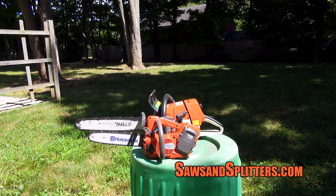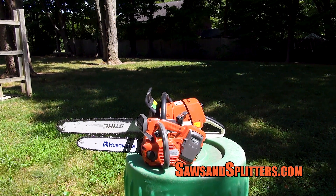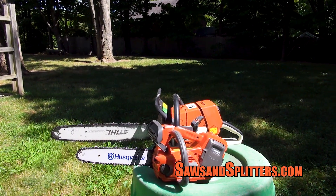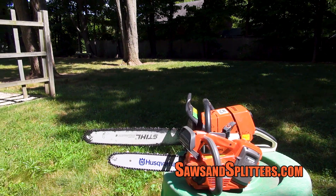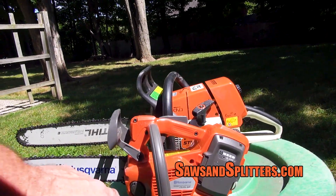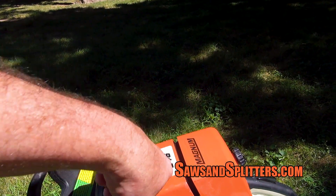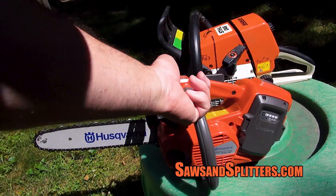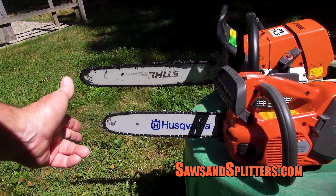I'm just messing with you guys. We clearly know which is better, battery vs. gas, and I think we can all agree that in the battle between Husqvarna and Stihl, it's obvious there's really only one that's superior. But what we're doing today is I just put an edge on both of my firewood scrounging saws. I've got a Husqvarna T535i XP and a Stihl 046. This small battery saw is actually designed for guys that climb up in trees — extremely lightweight, short guide bar, I think it's like a 12 or 14 inch guide bar.